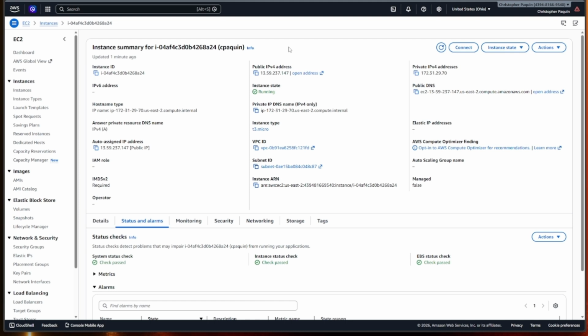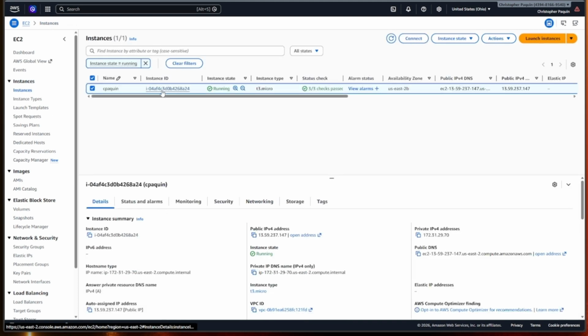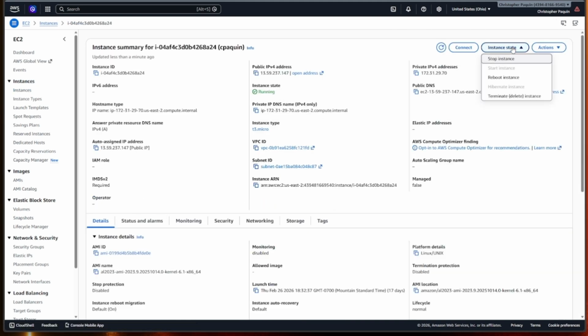And as we've said before, definitely when you don't need to keep it up, when you're not using it and you're not waiting for peer feedback, it's strongly advised that you stop the instance. That way your balance cannot go down. So if we go here, instance state, remember we can always stop instance. It won't hurt anything and we'll be good to go.